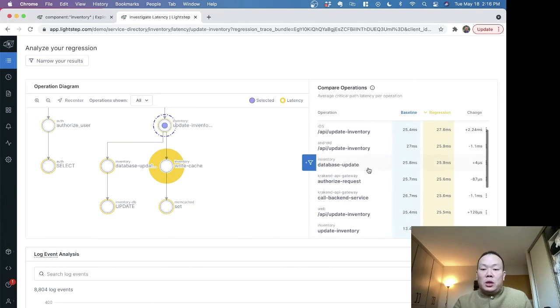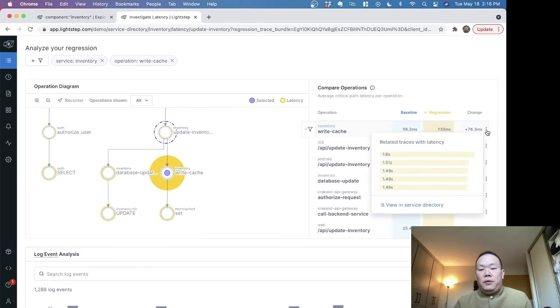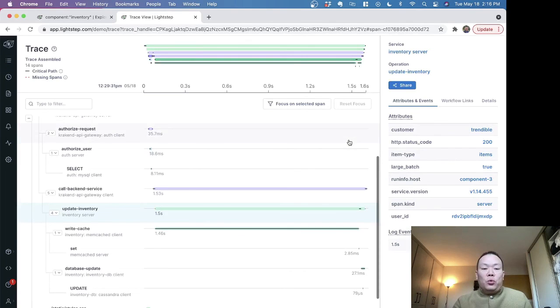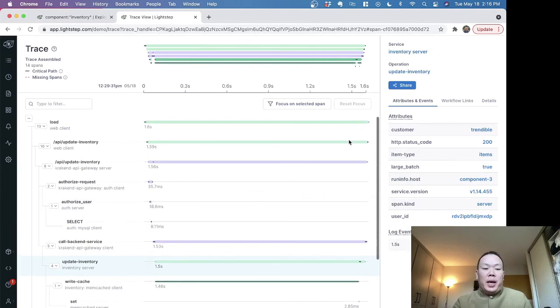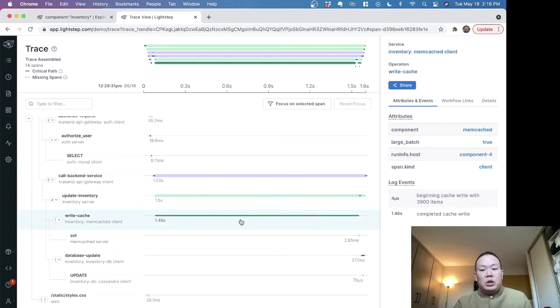We can then actually go and investigate an individual request, because everything we've looked at so far is in the context of a large data set in aggregate. But if I wanted to, I can actually dig in to one request, and now I am able to see the performance and behaviors of an individual request, and we can actually confirm that that write cache operation is indeed the culprit and where the actual latency originated from.